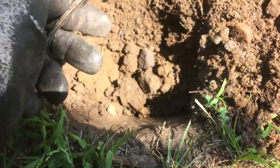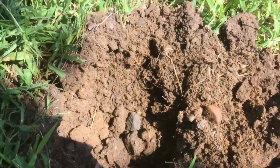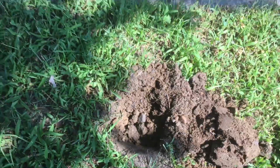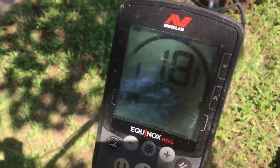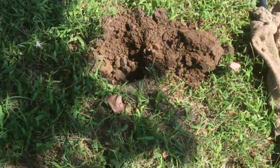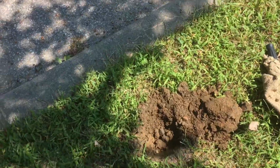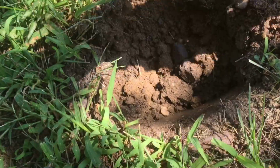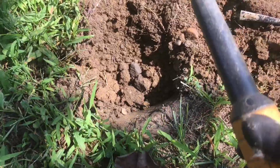16-17, a piece of sunglass or some other glass is in there. Okay. I don't think there's anything else in there. We'll give it a quick swing just to be sure. But I'm sure there isn't. Nope, still 19-20 in there. So we'll see if we can find it. Might as well. Could be a penny.